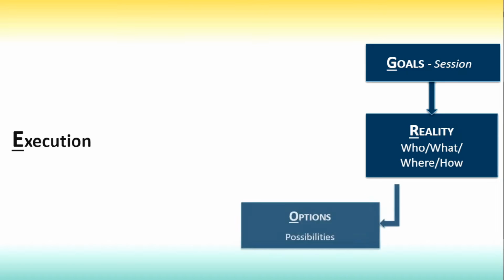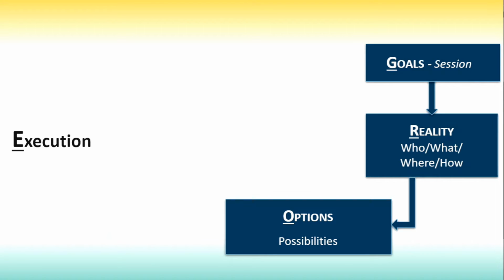Once we have the real issues covered, then we deal with the options. What options for change do you have? What do you think you can do? How can you do it? What can you do about it? All of these questions uncover the reasonable options, the realistic options, and filter them out of what is unreasonable. Because coaching needs to deal with what's reasonable.